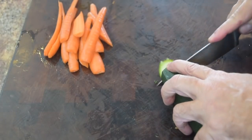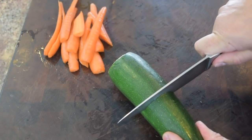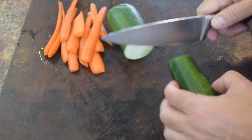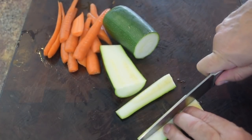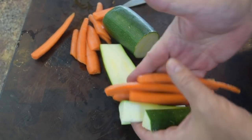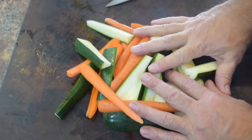Zucchini, same thing. Start with the top, bottom. What I'm going to do with the zucchini is very similar. I'm going to cut it in half, right? And then I'm going to cut this one in half. And then I'm going to cut this maybe in threes. I'm trying to go for similar sizes to the carrot here because that cut's going to allow everything to cook evenly. Guys, zucchini and carrots are done.